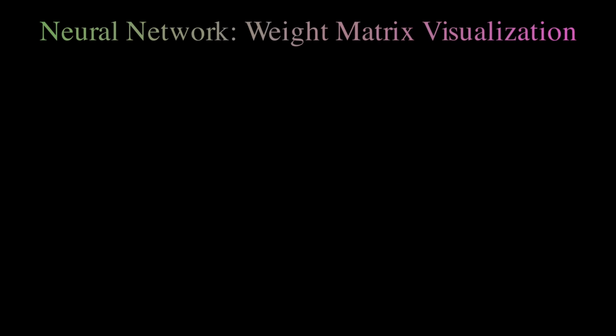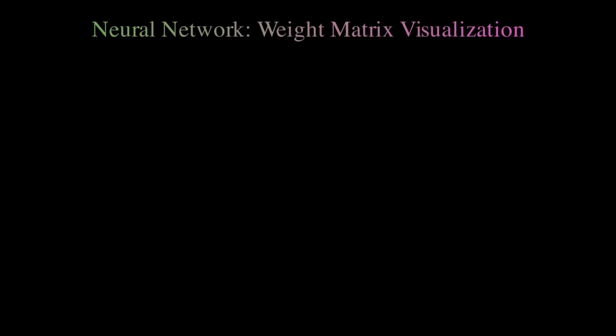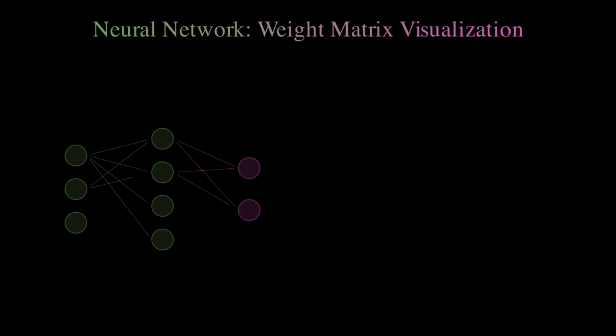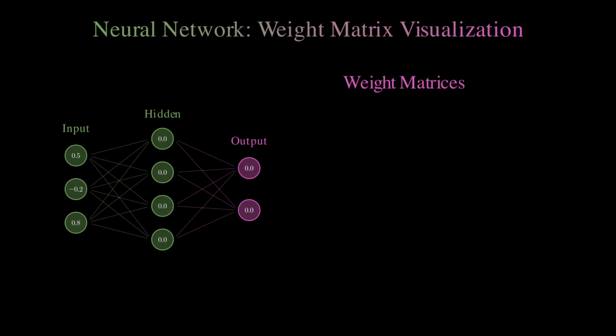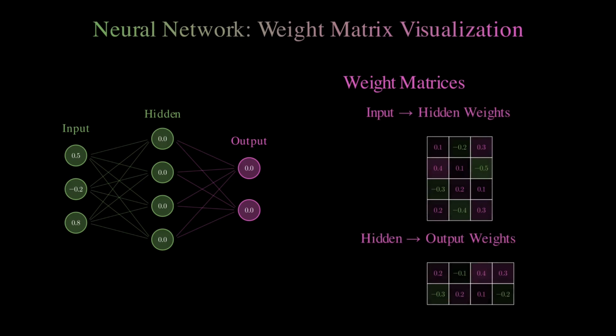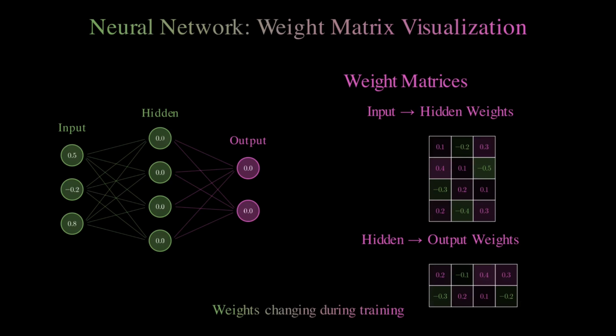Now that we've seen how information flows through our network, from input to hidden layer and then to output, let's talk briefly about how this model learns. To keep things simple, let's ignore biases for now. What we're left with is 2 weight matrices, one to go from the input to the hidden layer, and another one to go from the hidden layer to the output. These weights are what the neural network is really trying to figure out.